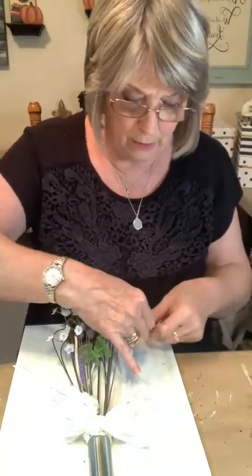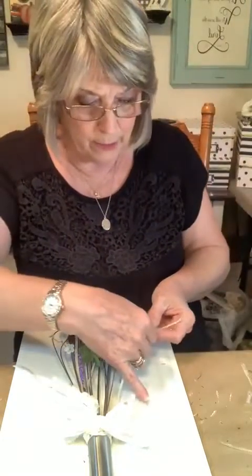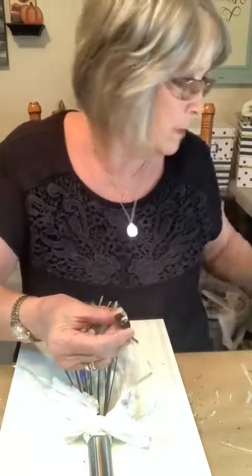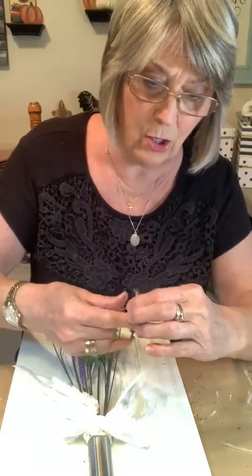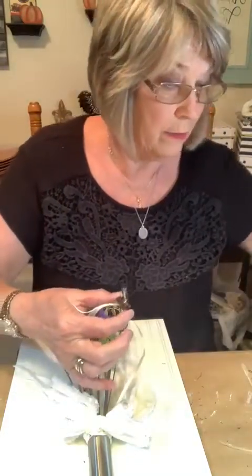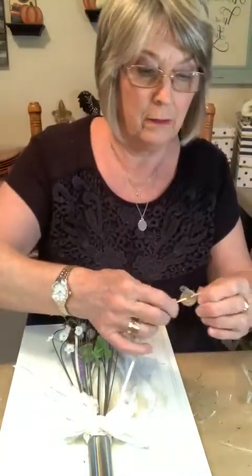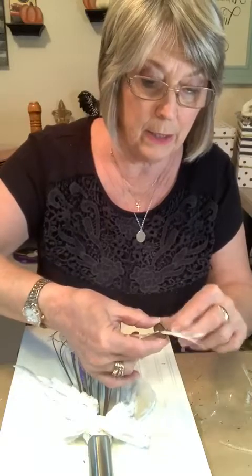Let's see what we can do with that button. I'm just going to put some hot glue on the back of that and let that button just hang that way, I think. Yeah, I like it just hanging that way. Let me put some hot glue back there and secure that. Whoa, that was a lot of hot glue. I'm glad my finger's not in there. Y'all, that was enough hot glue for 10 buttons. That's okay. It'll cool off. It's real frayed. It'll probably be a happy accident.